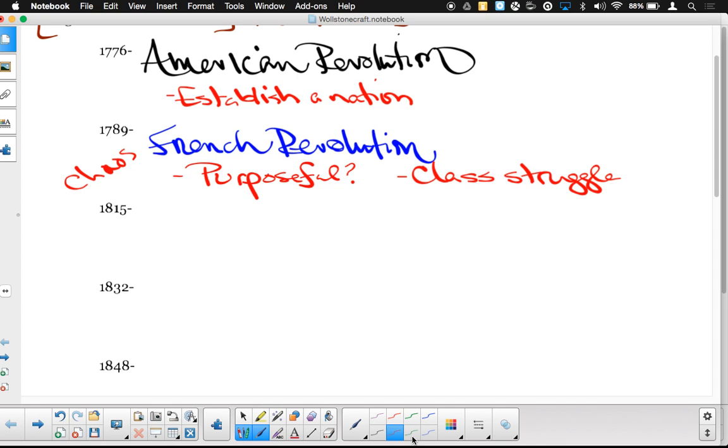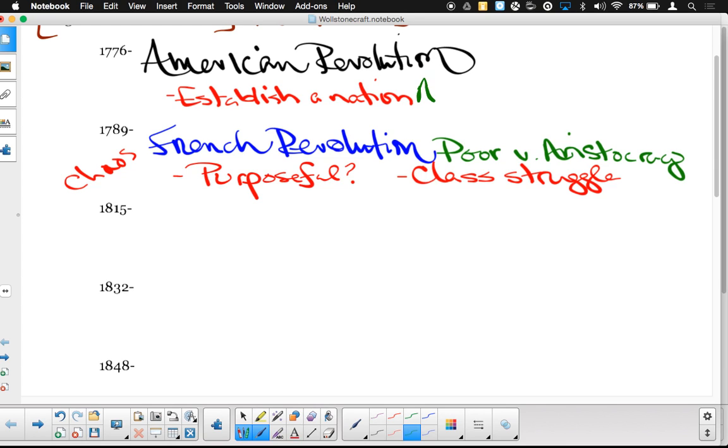It's generally the poor or lower class versus the aristocracy, the monarchy in France. American Revolution, when you think of founding fathers, leaders of the American Revolution, what are names that come to mind? George Washington, Thomas Jefferson, Benjamin Franklin, John Adams. From a class standpoint, those people are all wealthy, elite. I mean, they're pretty much aristocrats.